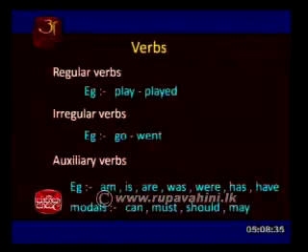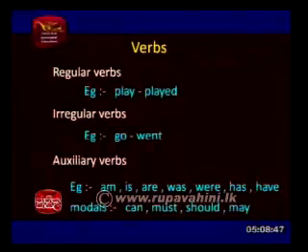Now verbs normally describe actions. And there are different types of verbs. Regular verbs, irregular verbs, and auxiliary verbs. Now the regular verbs, you know the pattern is regular when they are made into past tense. For example, play, played. Walk, walked. The ed is there when forming past tense. But in the irregular ones, the pattern is different. Go, went. Buy, bought. So regular verb and irregular verb.